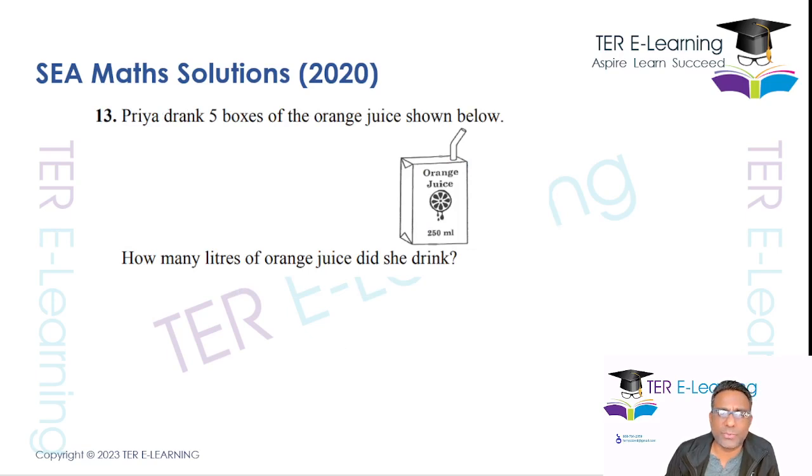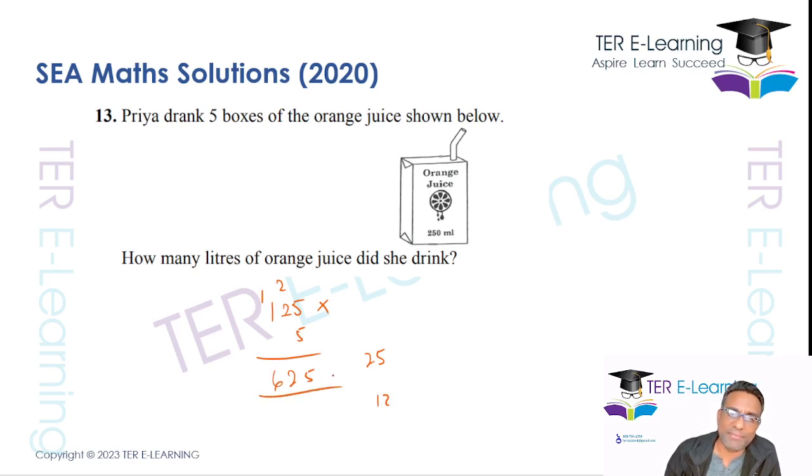Right, this next one here, how many liters of juice did she drink? She drank 5 boxes of orange juice. That's a lot. All we need to do is take 125 and multiply that by 5, because that's 5 packs of juice. So 5 5s are 25. You put the 5 here and carry the 2 across. 2 by 5 is 10, 10 plus 2 is 12. So you put the 2 here and the 1 here. 1 5 is 5 and 1 6. So that's 625, but that is in milliliters. Am I checking that correctly?